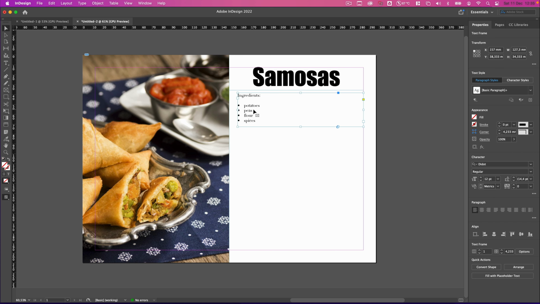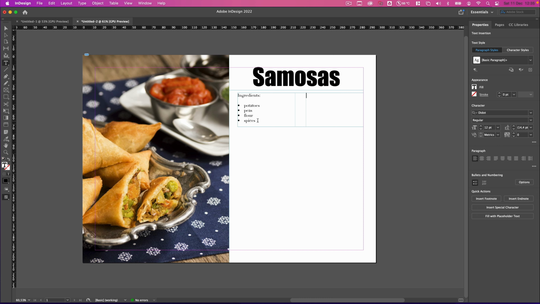Well, we'll do the same trick as we did last time. We'll click on the text box, go down into our properties window and give ourselves 2 columns. Again, I'm going to make it a little bit wider between them so that obviously if I'm going to write the next set of ingredients, so for example, you need butter, you need water, and so on and so on, you will then have this really nice looking double column ingredients up there.